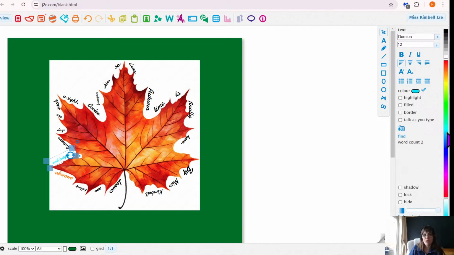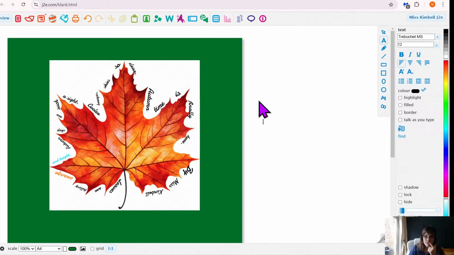Let's go for blue. Okay. So that is how we can add in our leaf, lock it to the page, add in some text, move our text, edit our text, and change our background.